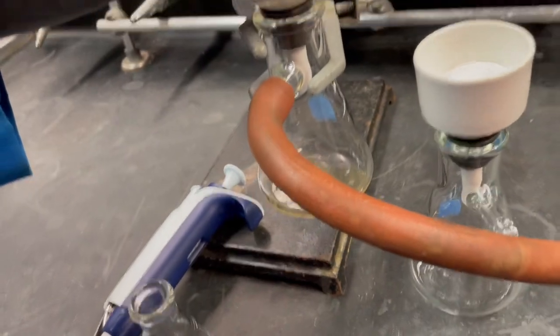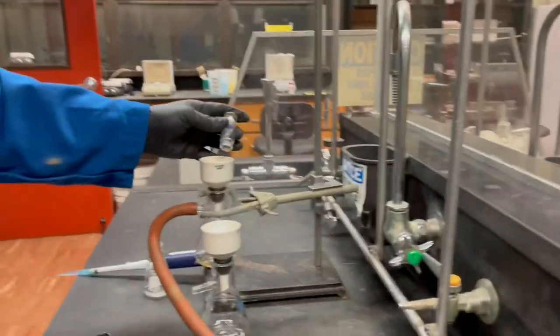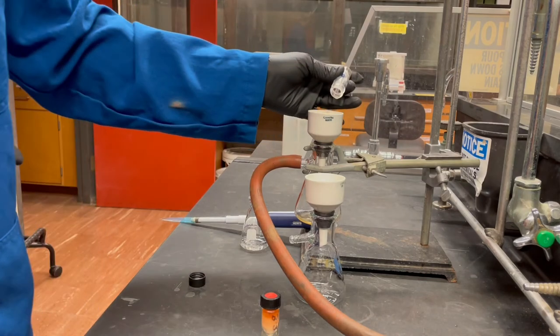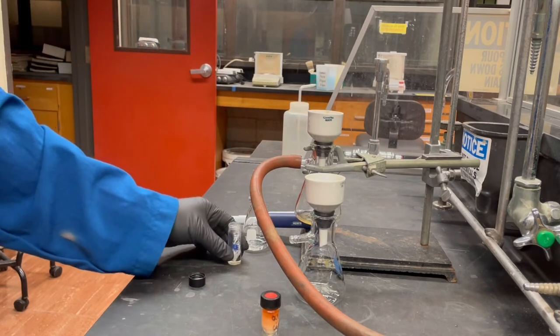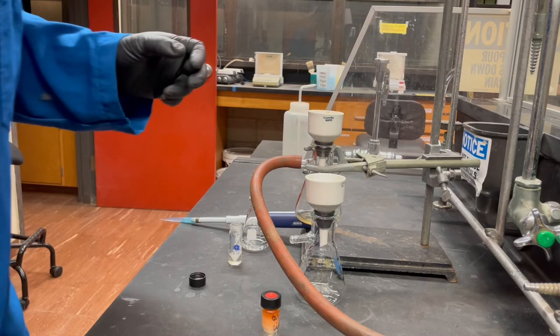This stuff down here is actually going to contain the other isomer, and we might want to analyze that via TLC. So I'm going to save that. Unfortunately, it does react with the light, and it will isomerize from the cis,trans isomer to the trans,trans isomer. It might not survive overnight, which I'm going to end up having to do. It is what it is though, right? Gotta do what you gotta do.